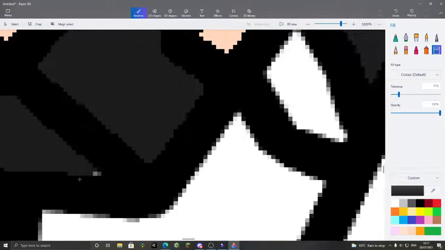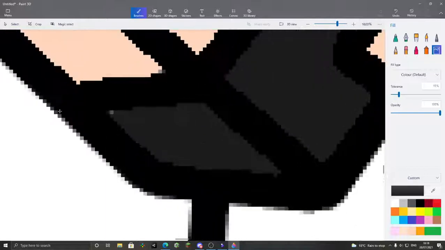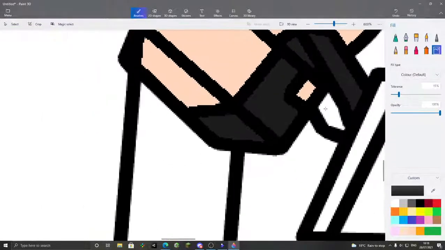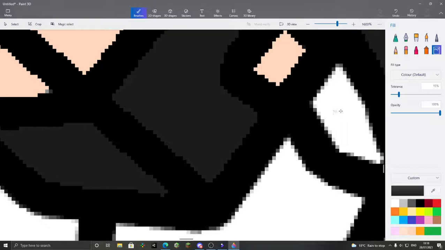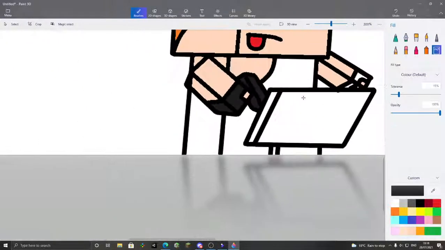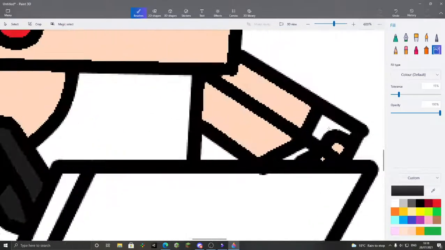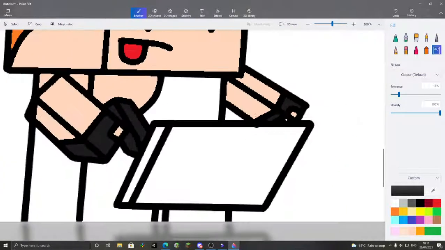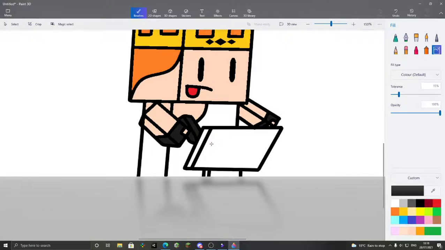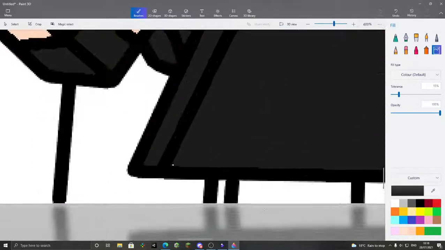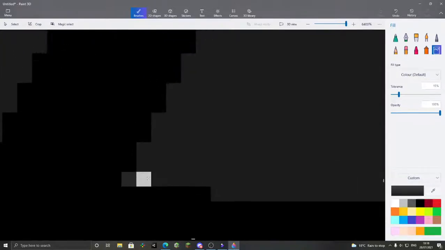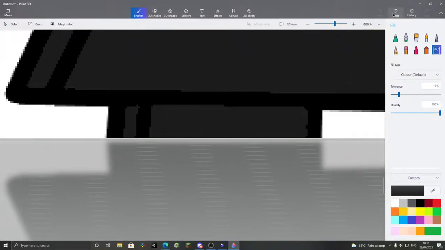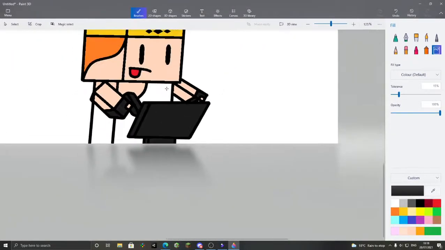Don't worry if it fills in the black to the wrong colour, it'll be perfectly fine. I've had that happen to me before, and I just either leave it or colour it, or just do it with the pixel pen. So we would do that with the gloves, like I've been doing, and then you do it with the drawing tablet. Fill in all these little gaps. If you find it's really annoying, either just use the pixel pen or just completely ignore it, or do what I just did, which is you click it and it adds the layer. Another layer, which kind of looks better.